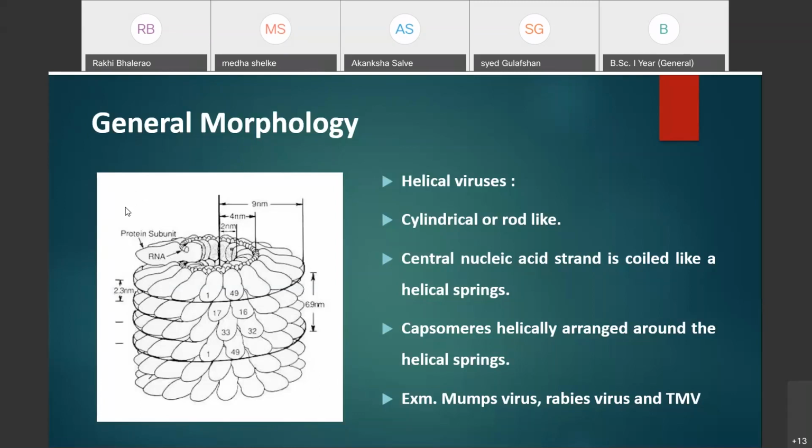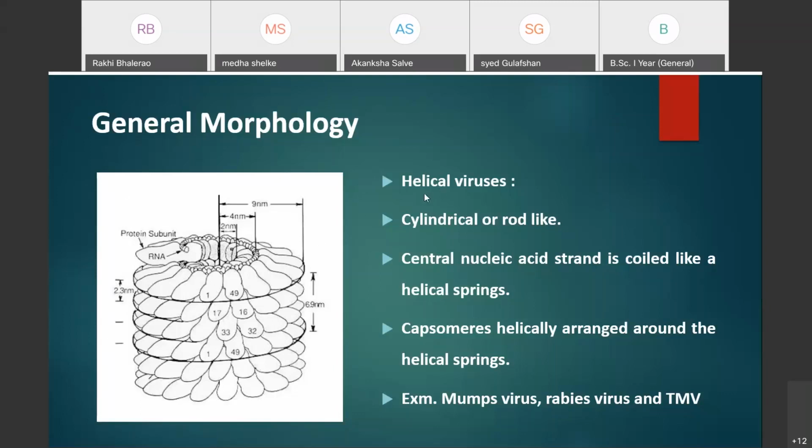The structure of the capsid and individual capsomeres can be studied under the electron microscope and by X-ray crystallography. The viruses are very small. That's why if we have to study the structure of the capsid and the capsomeres, we have to observe the virus under the electron microscope and by using the technique of X-ray crystallography. There are certain common morphological forms. Here we are discussing some of the common morphological forms of the viruses.